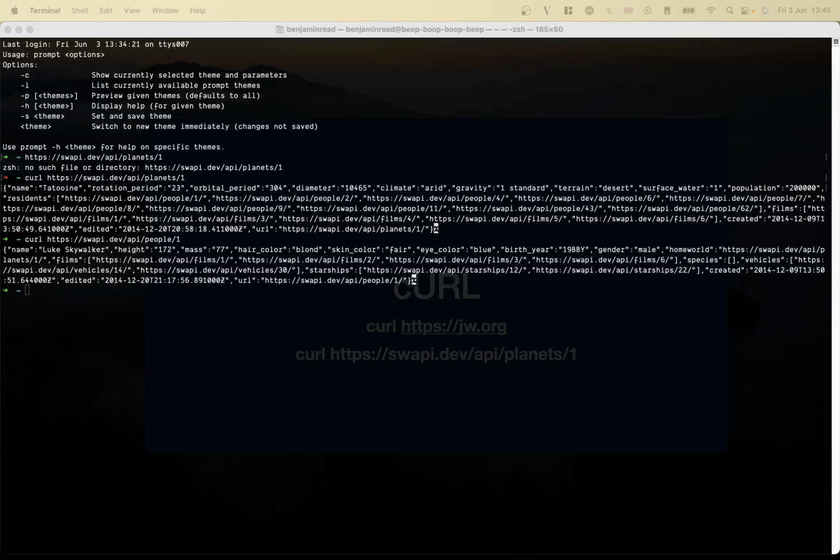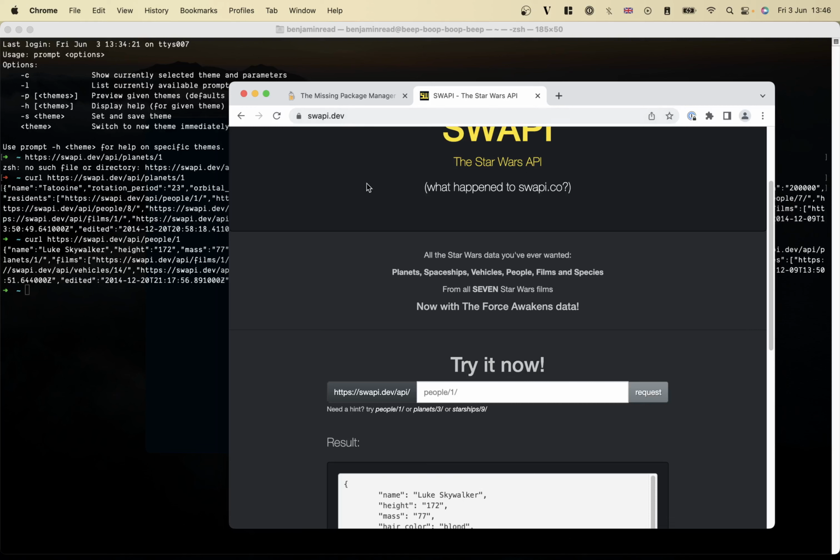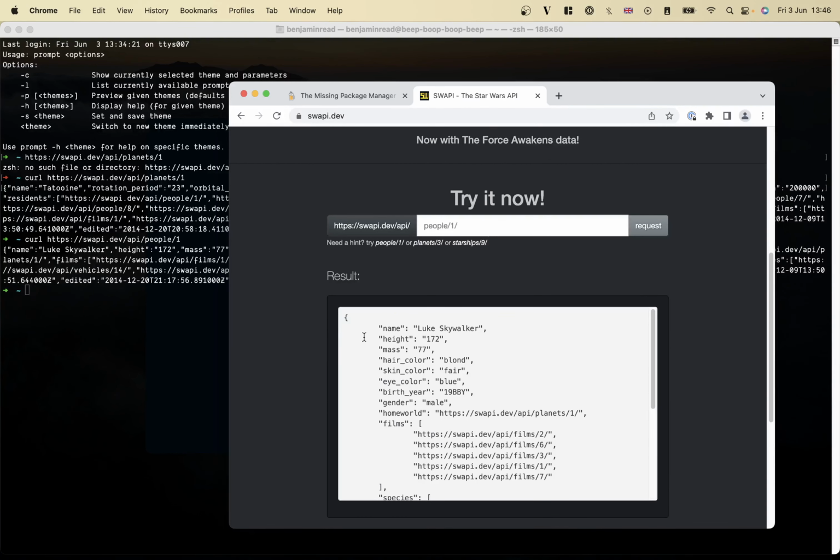Now, APIs are all over the place. APIs are the way that you communicate with data. All right, so a lot of websites will not have data written in the HTML like you have. They will go and fetch that data from an API and render it. So here's the Star Wars API, swapi.dev, and here's what you can get. So just imagine you being able to pull that into your website.